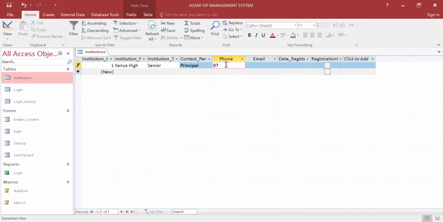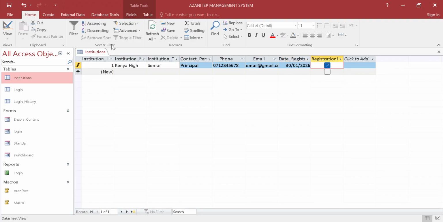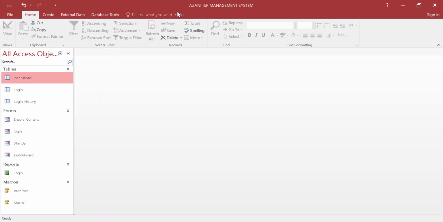The phone number. The email. The date registered, you can select today, and the registration fee, is it paid, yes or no? If it is paid, you check the box, and we have completed. Now we save and we can close it.